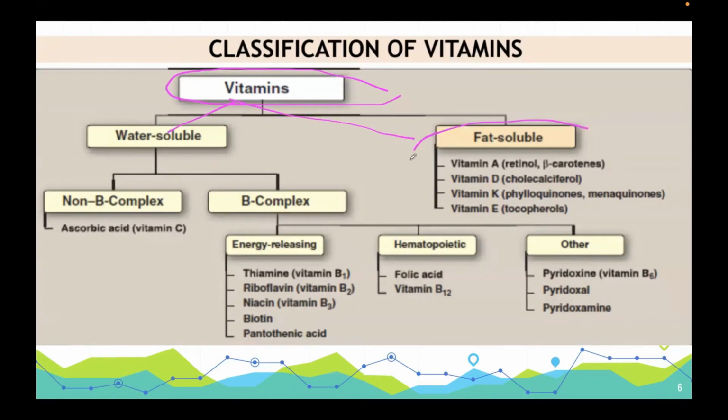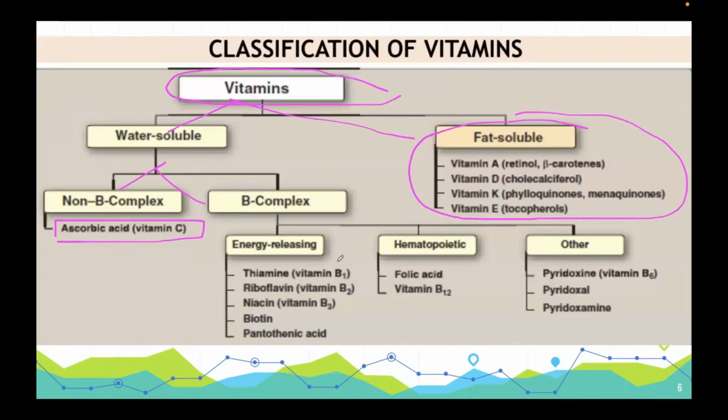Natatandaan, pinagbigyan po ng emphasis ni Ma'am Trina to nung period 2. Pag sinabing fat-soluble, A, D, E, K lang yan. ADEK, vitamin A, vitamin D, vitamin E, and vitamin K. Okay, pag water-soluble, so uunahin po natin si water-soluble, mostly yung mga B complex natin yan, yung mga vitamin B. Natatandaan si vitamin B, sobrang daming mga subdivision yan. Pero meron po tayong water-soluble na in a form of non-B complex. Ang tawag natin doon si vitamin C or your ascorbic acid. Pero pag vitamin B complex, dyan napapasok yung B1, B2, B3, B7, B9, B12, marami po yan.